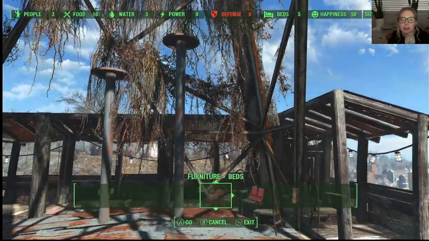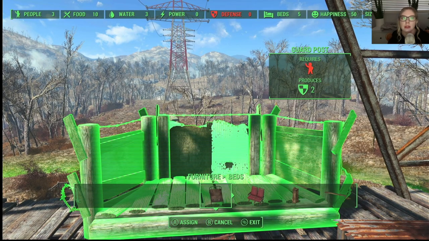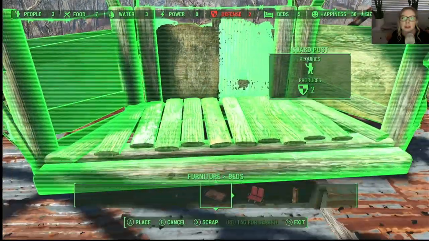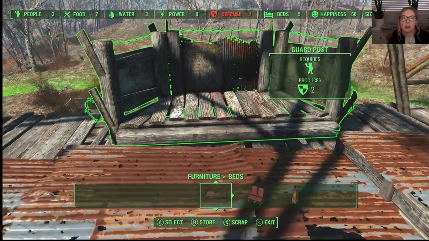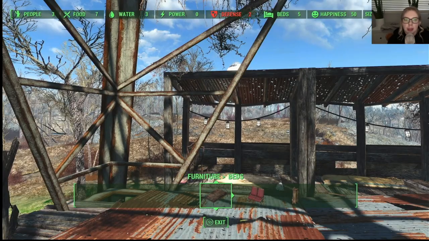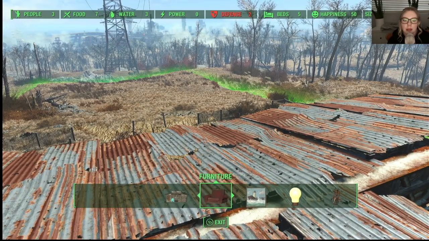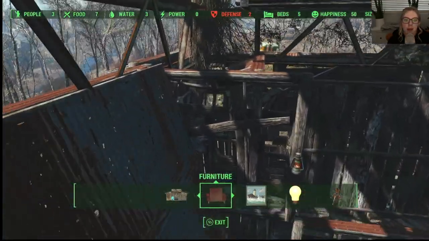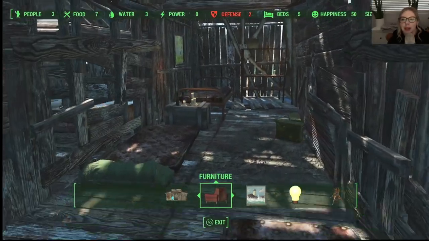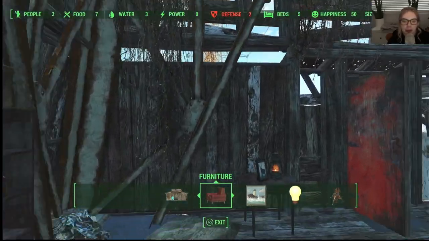Sorry guys, sorry. And then I click on here, assign. Okay, so that person, no, I don't want to pick it up. Okay, yeah, so now they have a defense of 2. Okay, so their defense isn't the greatest, but at least they have something. Now I want to see if I can lift that thing off the cat and free the cat, and then I'm going to continue on. And then I'll have to come back here at some point to renovate this place.